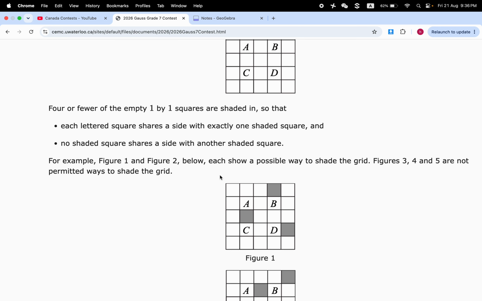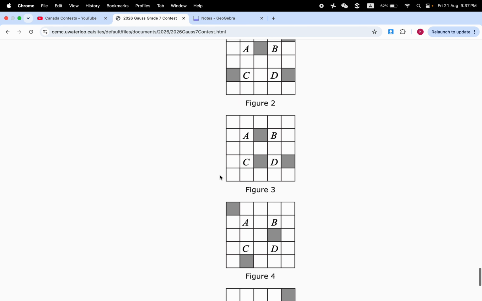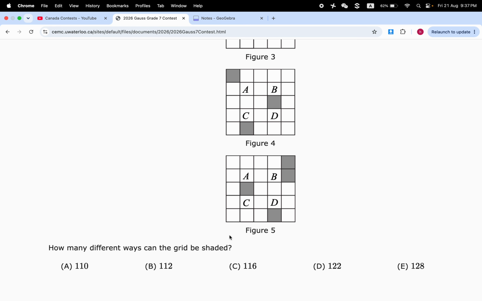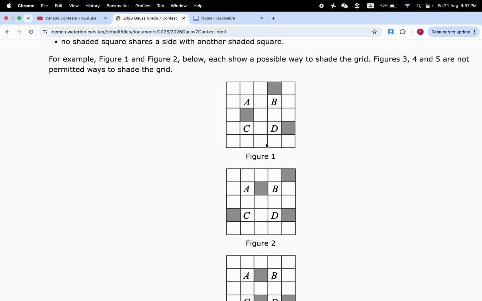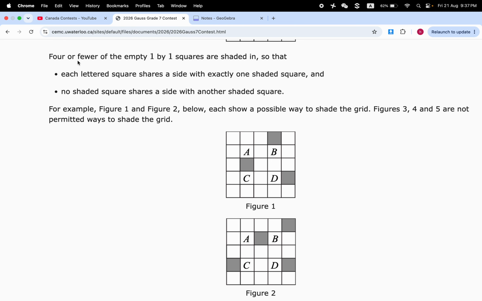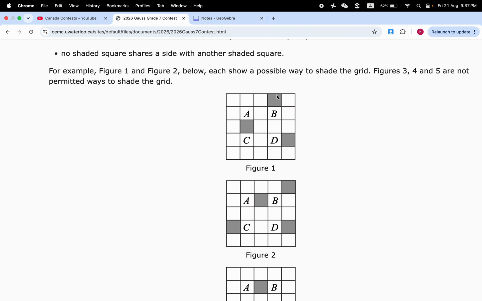So let's give a proper study of those examples. Basically the question is, how many different ways can you make such an arrangement given these restrictions? This is good. A is covered by this one, and C is covered by the same one. This one is shared, used twice, but it is allowed. B is covered by the one on top, and D is covered by the one on the side. We don't use four, we can use fewer, up to four. Three will do the job here, and the three shaded boxes are not attached, so everything looks good.